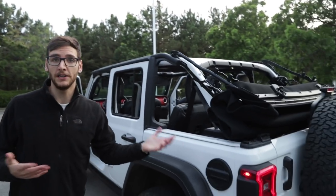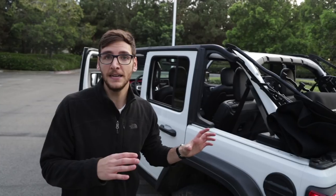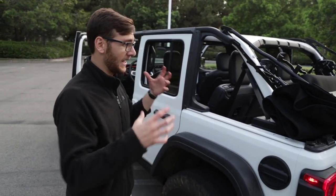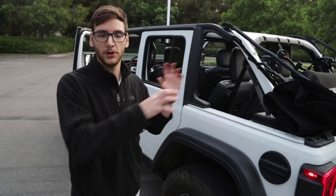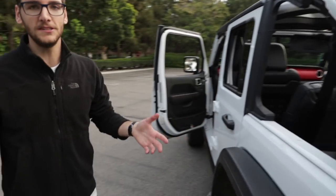As I catch my breath, I should explain why that is so cool to me. I used to own a Jeep — a JK, the previous generation to the new JL that we have here. And that whole process was like taking off a straight jacket. There were so many zippers and annoying little things you had to do before you could actually make things go down. I just did that in less than a minute, so it was so much easier.